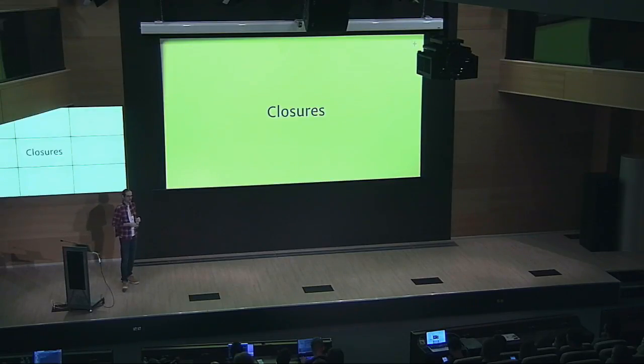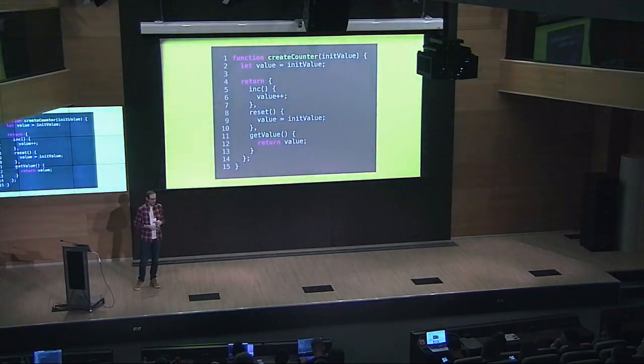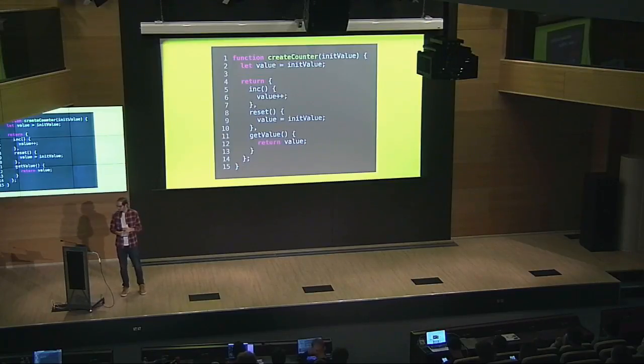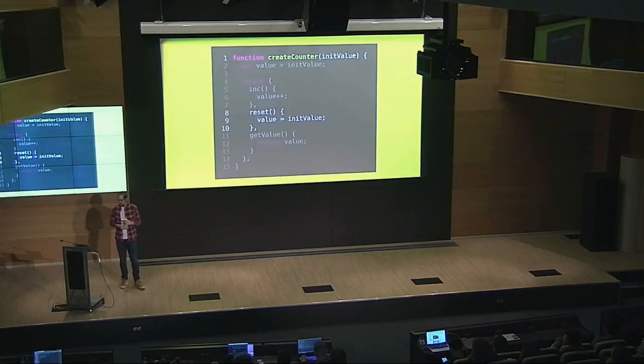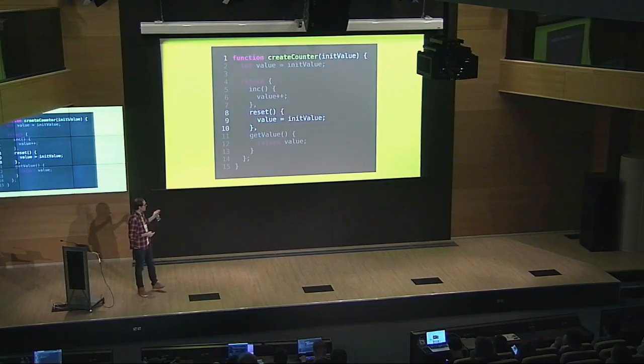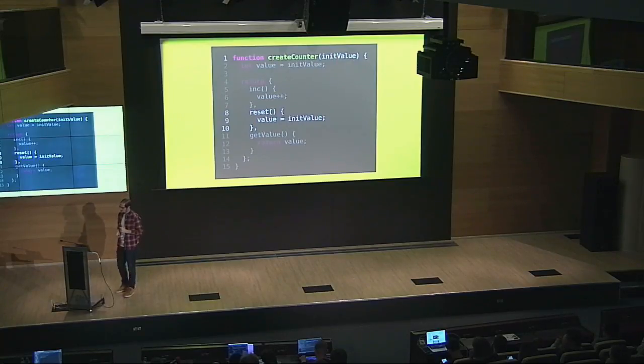First of all, closures help with encapsulation, one of the issues we have, that we couldn't have private members. So going back to our counter example, we now have a create counter factory function. It's a function that returns an object, an instance. And first we can see how we don't need to save the initial value anywhere in the instance. So we are just getting it as a parameter, and then in our reset method, we are using it right away. And due to the way closures work, this initial value is bound to the instance returned, and you don't need to do anything special.